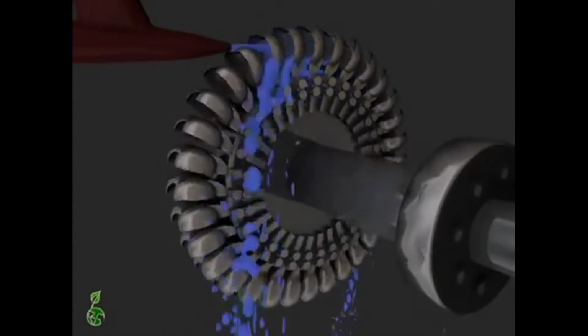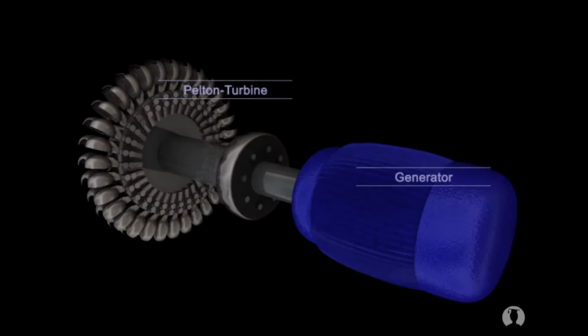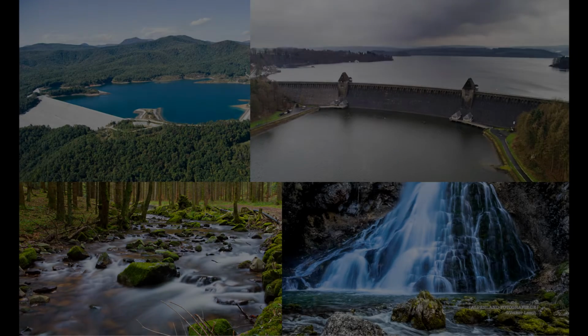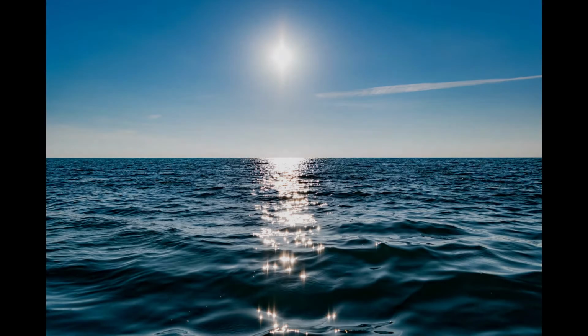In all cases, turbines are set into turning motion by flowing water, similar to wind power. This resulting kinetic energy is fed into generators and converted into electrical energy. The types of turbines used are selected according to the drop height and the amount of water available. These kinds of turbines are in application.